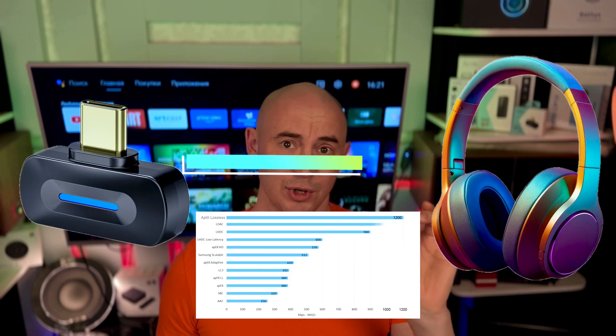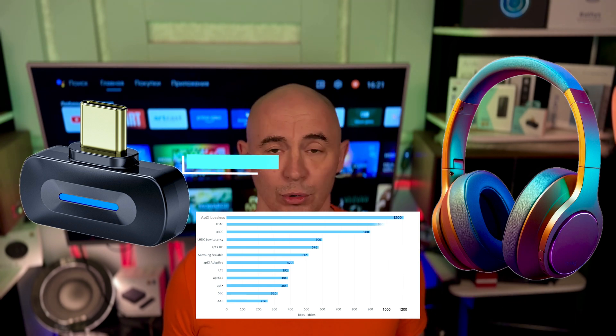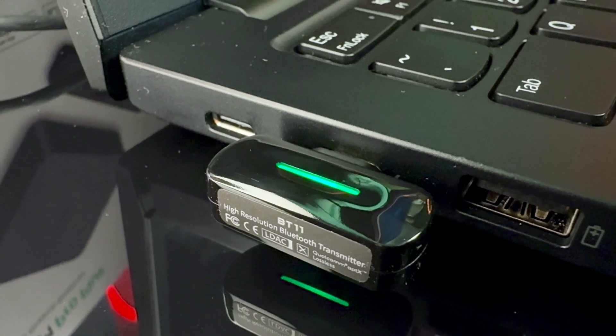Nowadays this is completely insufficient because we want to listen to high-resolution audio without any Bluetooth delay, which is always present. That is why developers invent different codecs and chips, and the FiiO BT11 is such a device. The device on which you will listen to music — whether headphones or speakers — must also support modern codecs like aptX, aptX HD, LDAC, and up to aptX Lossless, otherwise the FiiO BT11 will transmit a high-res signal but the receiving device without codec support will render it pointless. Read the manuals for your headphones and speakers to ensure high-performance codecs are supported.